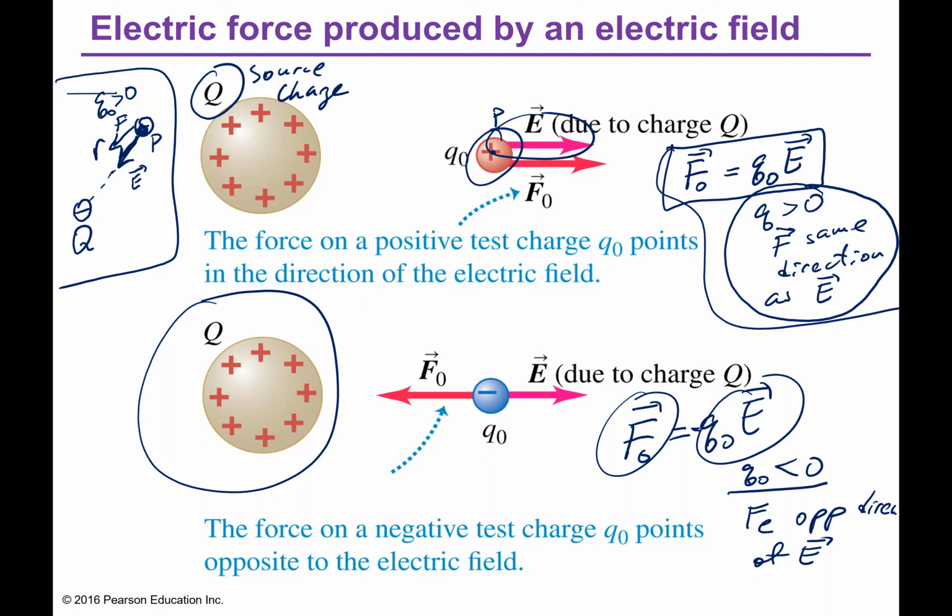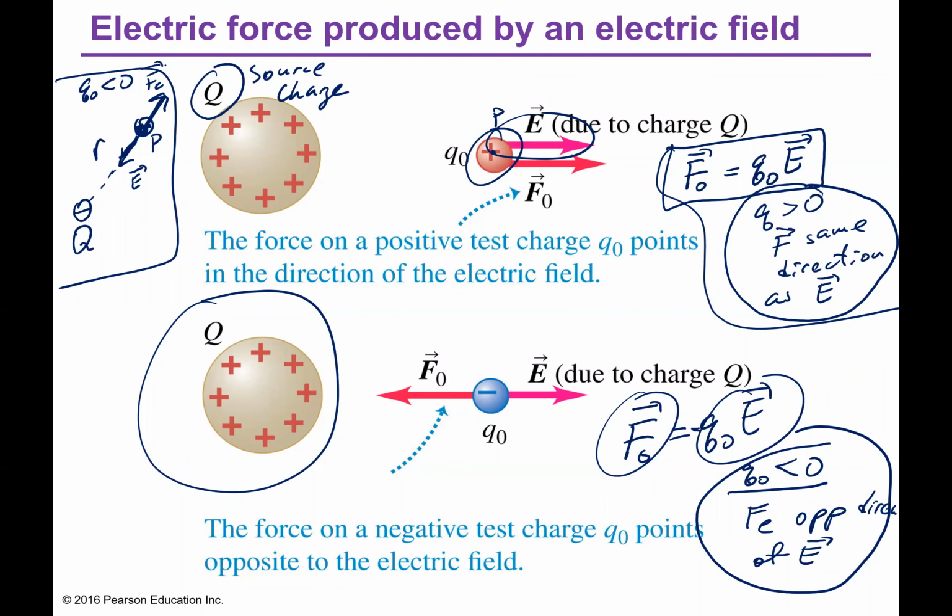Well, look at it. If the source charge is negative and the test charge is positive, the force will be toward the source charge, because negative and positive attract each other. So this test charge will be pulled toward the source charge. Well, what if the test charge is negative? Then according to this, the force will be in the opposite direction of the electric field. We already have the electric field toward the source charge, so now the force is going to be in the opposite direction, which is this guy here.